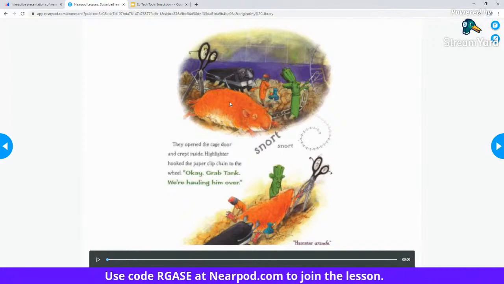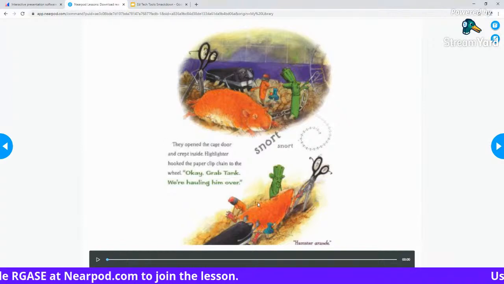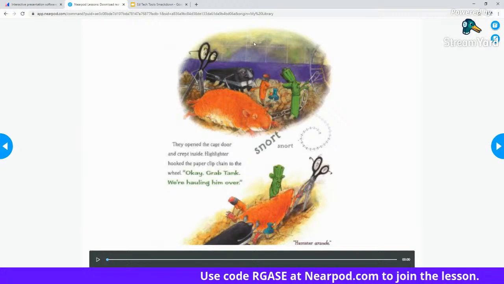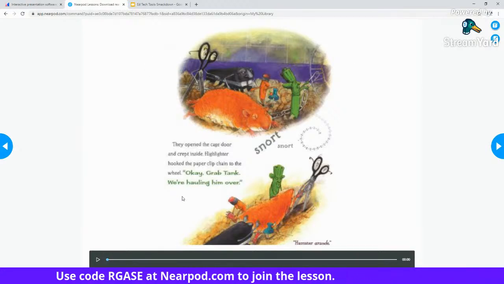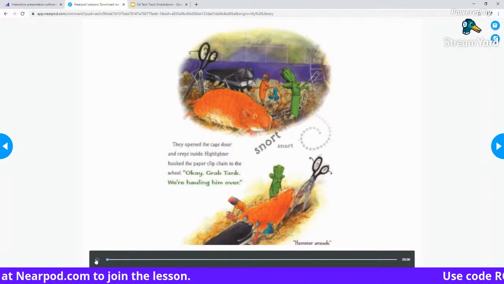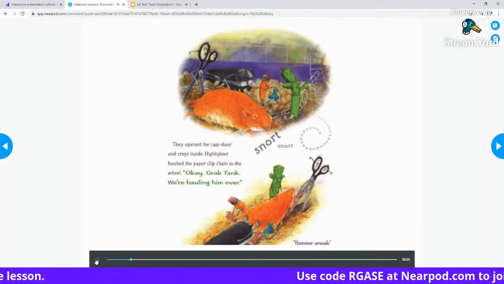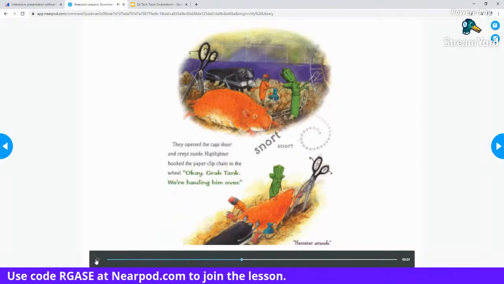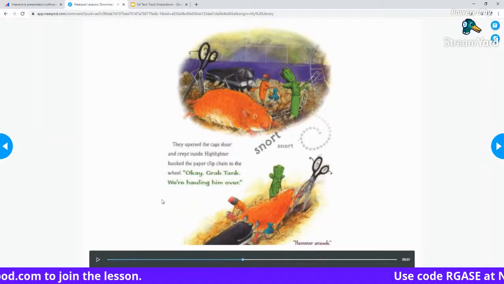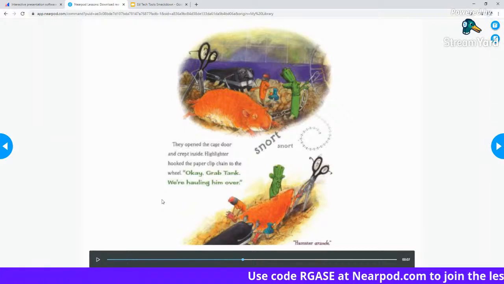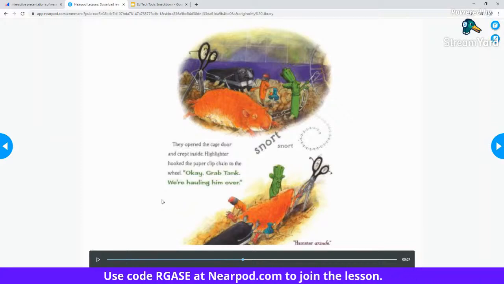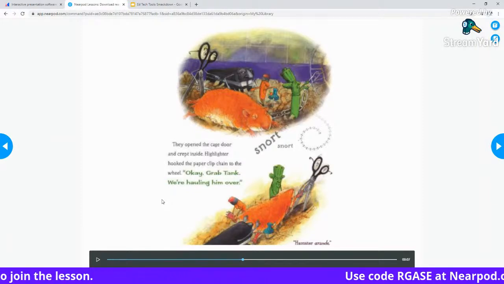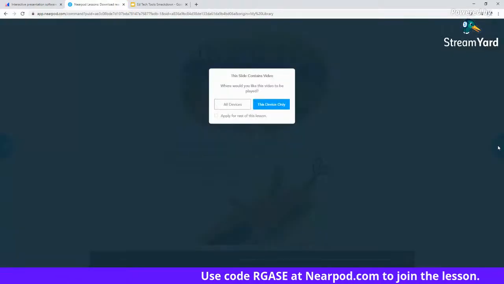So this comes with any audio feature. This one right here is a read aloud feature that I have embedded in this lesson. I took a screenshot of a reader that the littles may use in their classroom, and I recorded my voice over it. So I'm going to hit play so you guys can see what I mean. So I'm able to have the sound be played out loud for the students without me having to read it out loud, especially for my kiddos who are at home, virtual, and may not be able to hear me clearly through the Zoom meeting or the Google Meet or Microsoft Teams virtual meeting. So that's a really cool option for you in Nearpod.